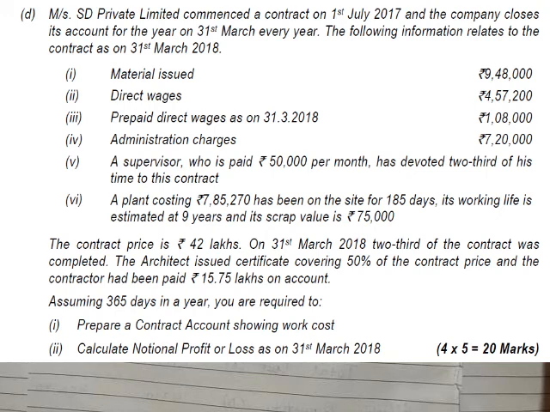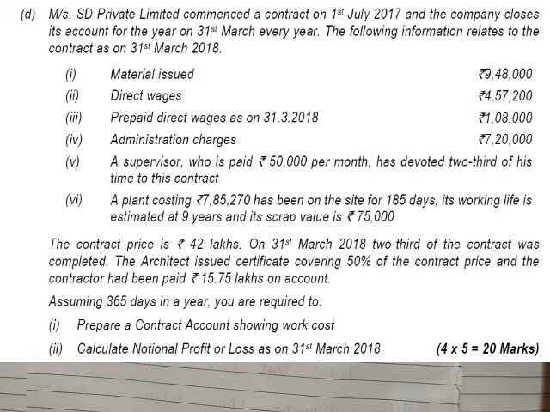As we have discussed in our last video, the contract account is somewhat similar to a profit and loss account. On the credit side, we have all the revenues and the closing stock, and on the debit side, we have the opening stock and the expenses. The second difference is that in case of the P&L account, we only write the depreciation on the debit side, but in case of contract costing, we consider machinery also as a kind of inventory, and therefore on purchases, we debit the contract account and the closing value of the machinery after charging depreciation is on the credit side.